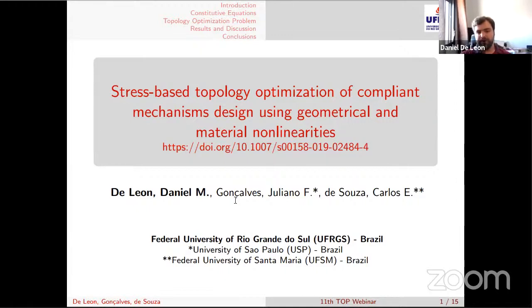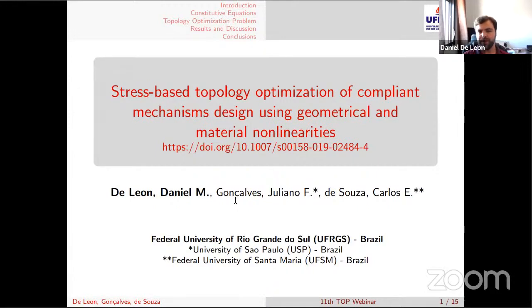Actually, for this problem, we use 8 because a value larger than 8 didn't work very well for the stabilization problem, because the higher the p, the higher the non-linearity of the problem. So actually, we tried to use 12, but especially when the stress constraint is active, the problem becomes hard to control because the p-norm of 12 is very nonlinear.